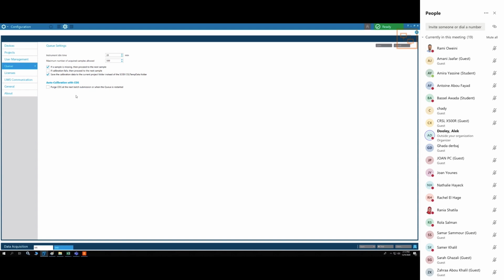You have auto calibration with CDS, and it says purge the CDS at the next batch submission. Yeah, I wouldn't check that. If you check that, you're going to use a lot of that solution very quickly because it's going to purge the system every batch, and you'll waste maybe 5 or 6 mils every time you run a batch. So I suggest not to check that one.